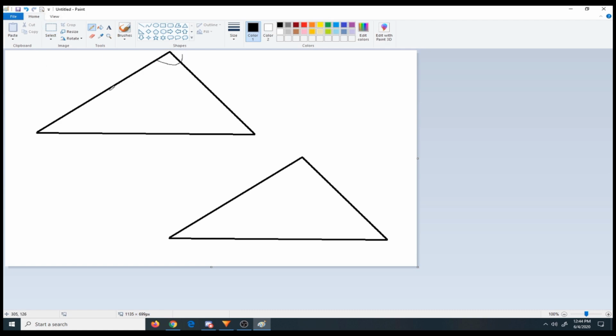If you have an angle here that's congruent to this angle here, and you have another angle that corresponds to that angle that's also congruent, the lengths of the sides can't change. So if I were to go like this and this, if you were to have the length of this side here change, it would make the length of the third side change, and it wouldn't be congruent. If you were to take two angles, however, the lengths of the sides can't change.